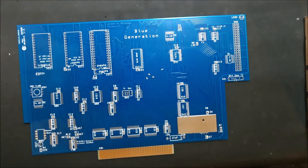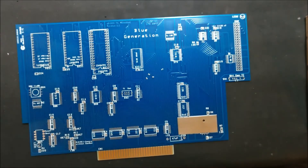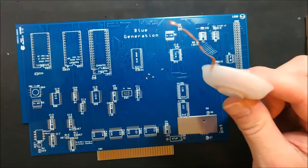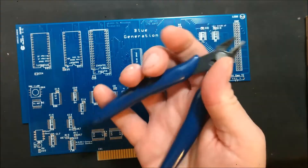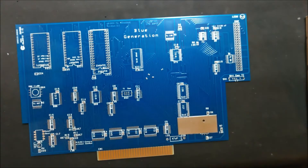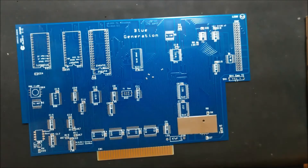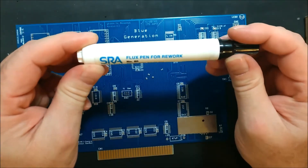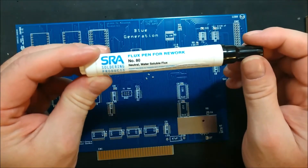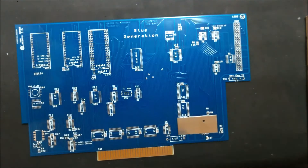A few things you'll need, of course, is solder — I've got this one on my 3D printed solder stand. For the occasional mess-up, some desoldering braid. Some snips. A solder sucker, just in case for some of these through-hole components. This is a big one to have: a flux pen for rework. This one is water-soluble flux, number 80 by SRA. I've been using it on all the cards and it works very well.